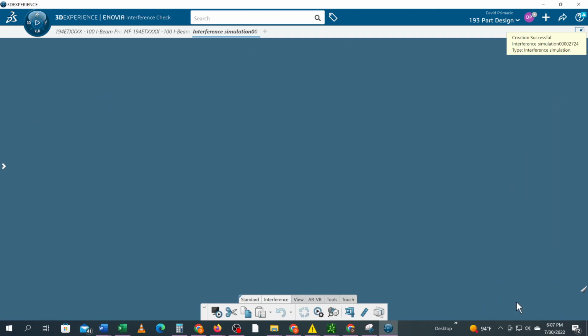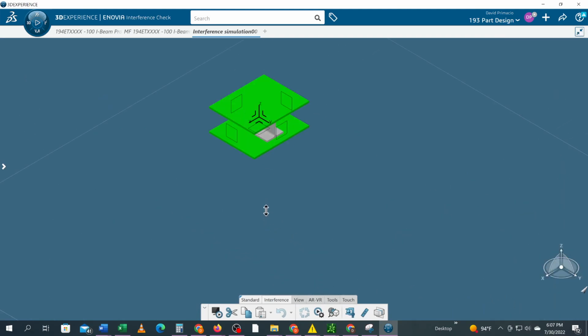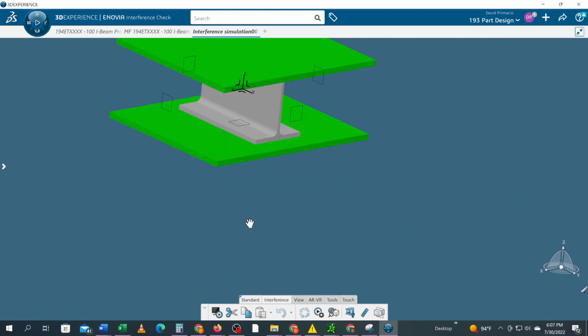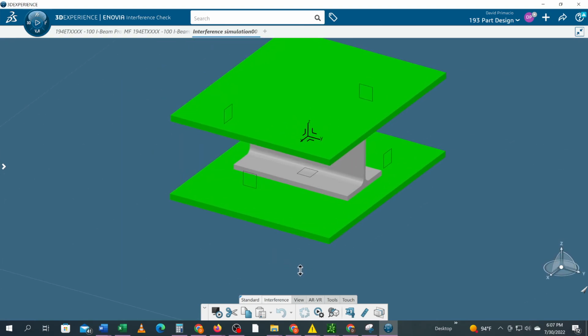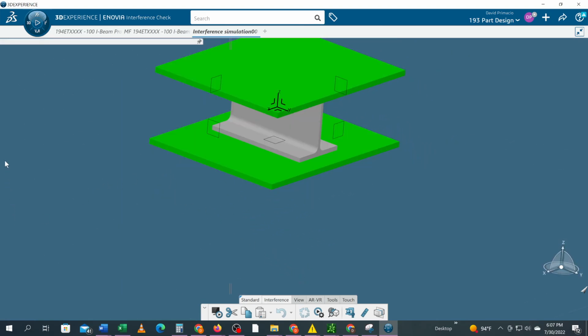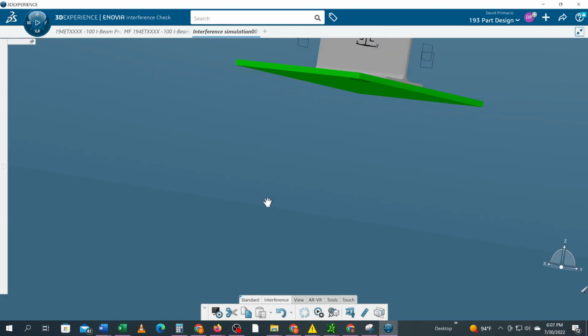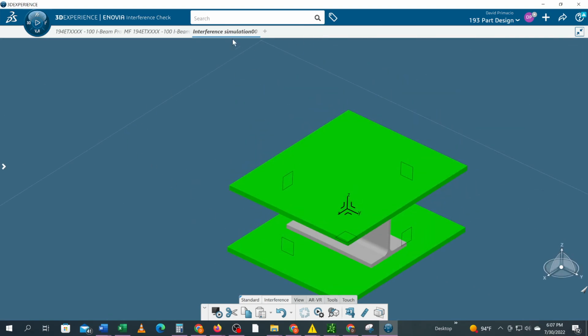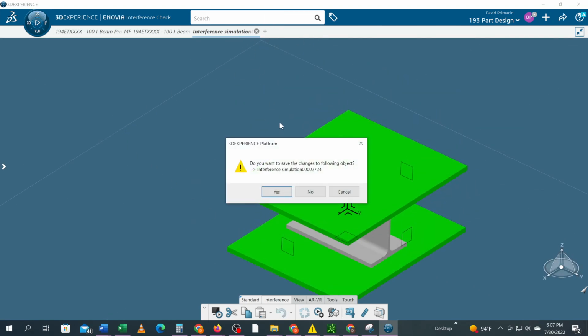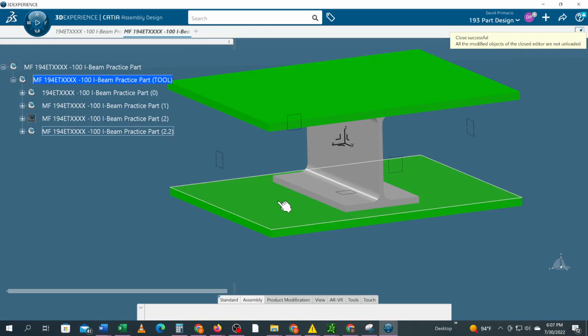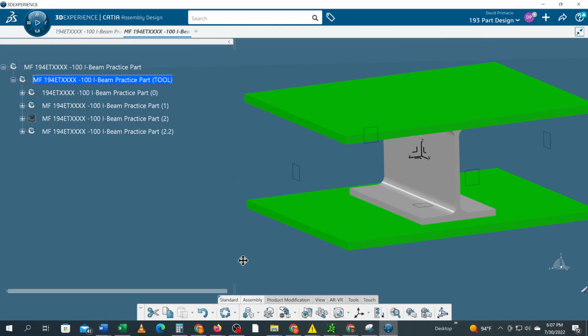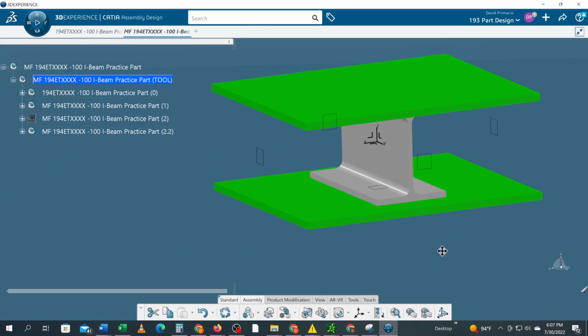There is that other analysis. I can say, okay, now I'll visualize it for us. Just letting us know these are contacting. Kind of goofy. I don't use it much, but you have your scenario over here in the tree, and it tells you that these are contacting. Okay, so I know I'm good. Just letting you know there's those two icons to help you verify your parts are getting assembled correctly.